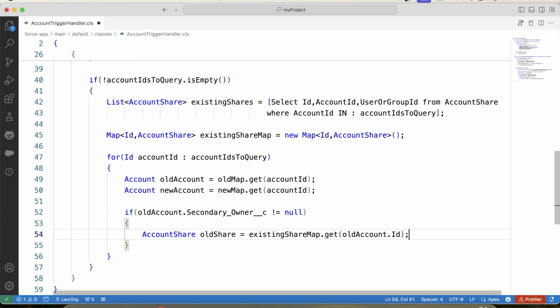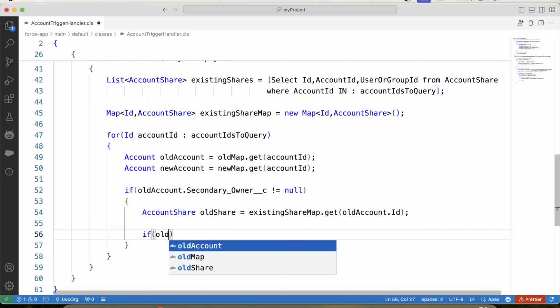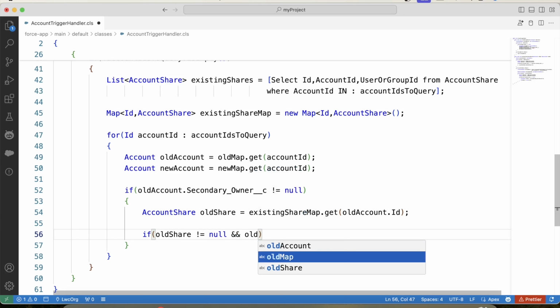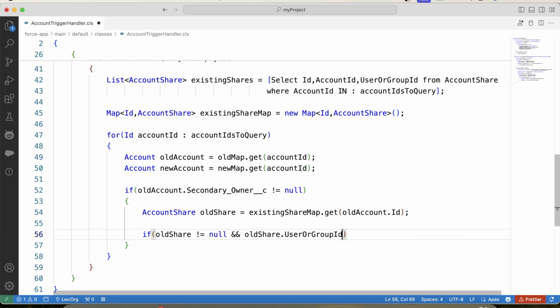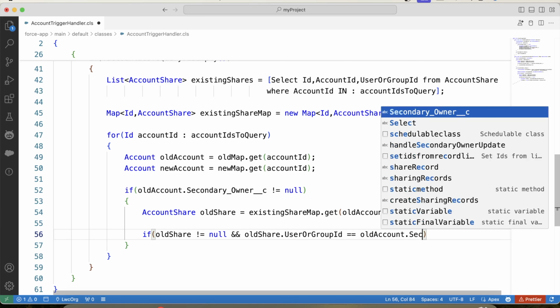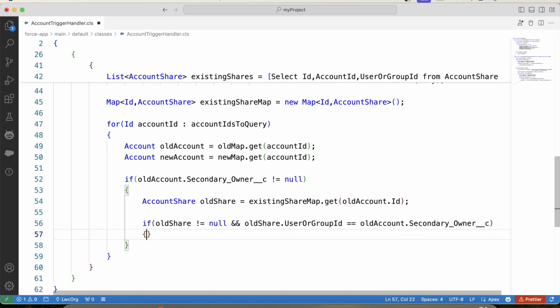Now we will apply one more condition to check that this sharing record belongs to the person who was the old secondary owner. So let's use the condition: oldShare not equals to null and oldShare.UserOrGroupId is equal to oldAccount.secondaryOwner.